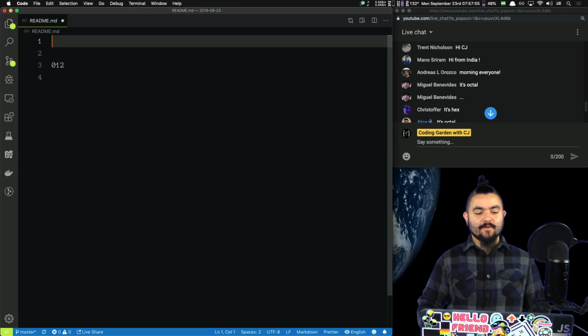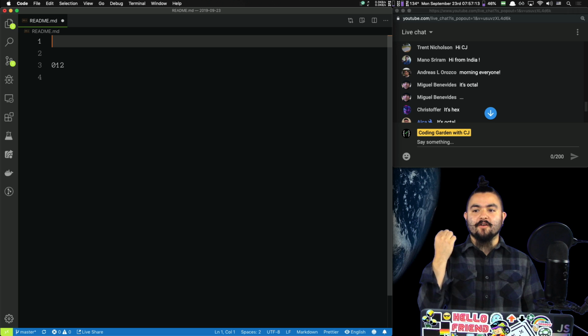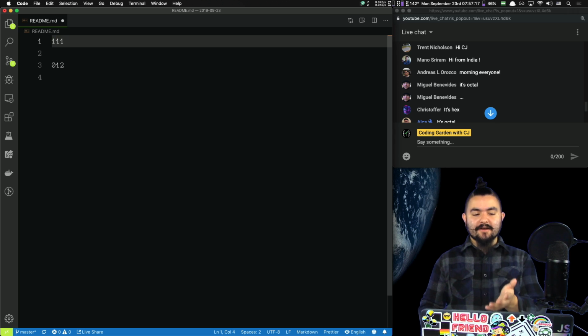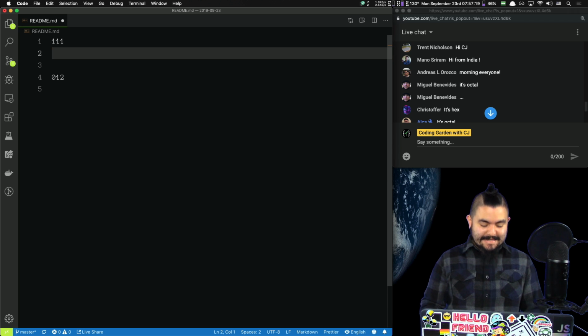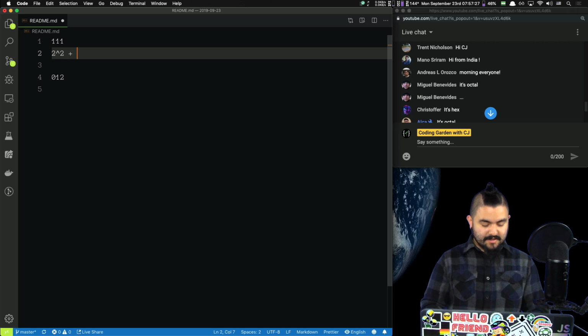When you're working in some particular base, so base 2, the numbers when you convert them are the representation of that number to a given power. So if we look at the binary number 111, how we convert it to decimal is 2 to the second power plus 2 to the first power plus 2 to the 0th power.